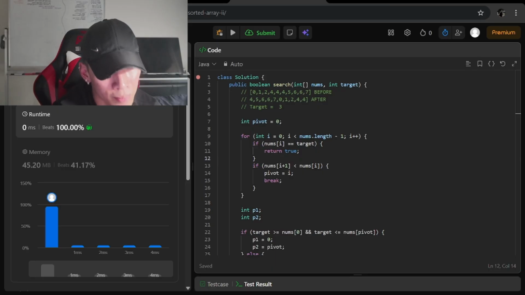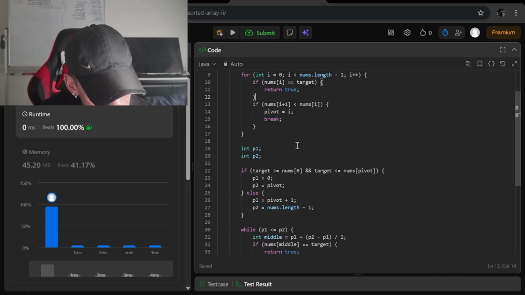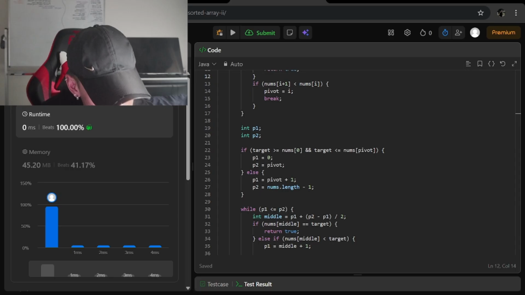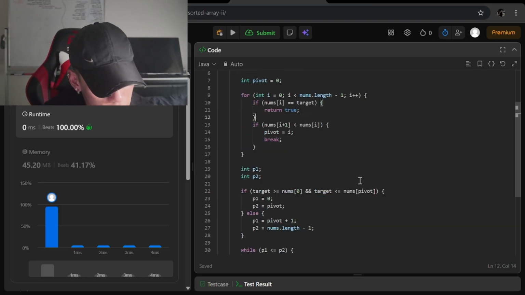Bam! Index out of bounds. Let me check if i plus 1 is less than nums.length. Is it something to do with your pointers? What is that if i plus 1 is bigger than nums? Oh, wait. What do you change? I just had to check this. Okay.